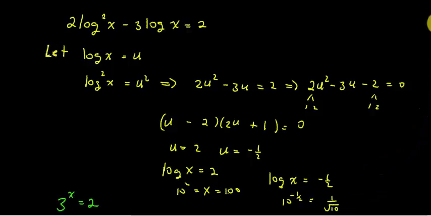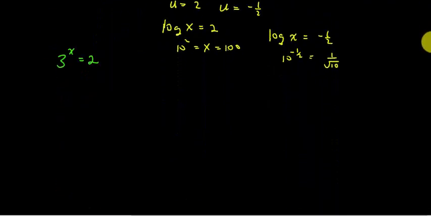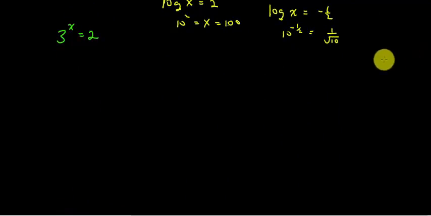All right, so let's move down now, and I want us to start looking at exponential equations. Here we have a problem that says 3 to the power of x is equal to 2. So how do we do a problem like this? Notice, let me just come over here and do this on the side. I told you earlier, if you have log base b of b to the power of anything, m, that just has to be equal to m.